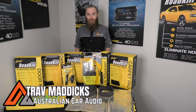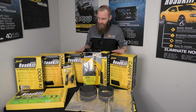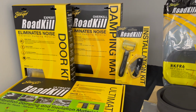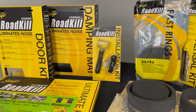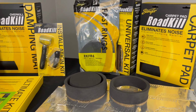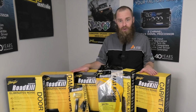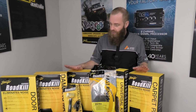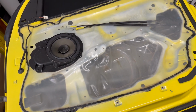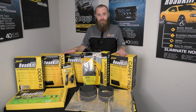Today we're going to go through our Roadkill products. Probably my favourite lineup of products we have here at Australian Car Audio. We've got everything from basic sound deadener, fast rings for sealing your speakers to door trims, installation kits, bonnet liners, carpet pad mats, underlay, all of those products to make your car as quiet as possible. But today we're actually going to run through and install the sound deadening on a door. So let's get to it.